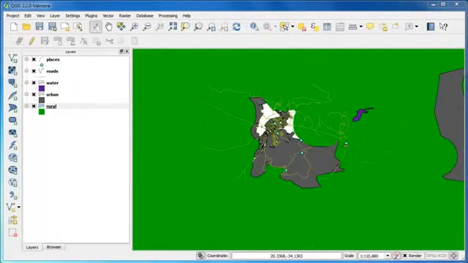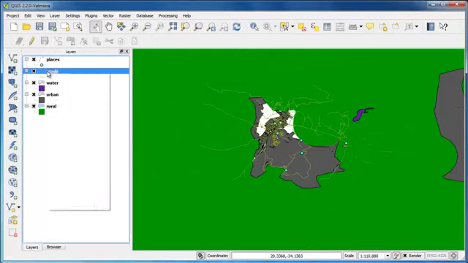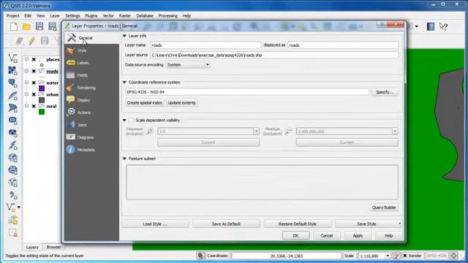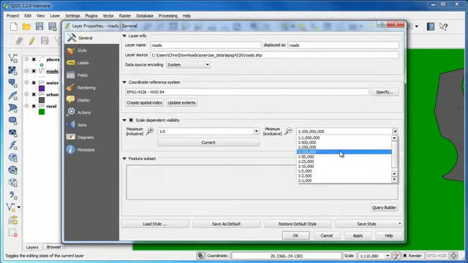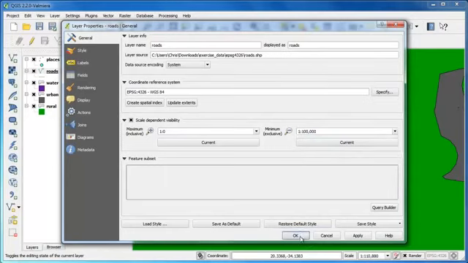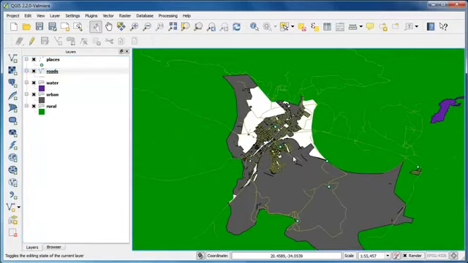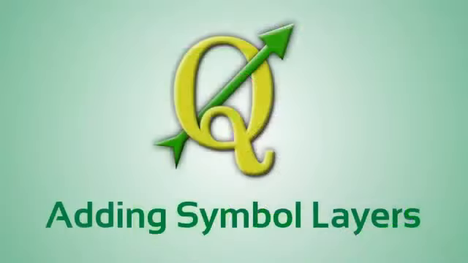To enable scale-based rendering, open the Layer Properties dialog for the Streets layer. And then once in Properties, we go to the General tab. Enable scale-based rendering by clicking on the checkbox with Scale-Dependent Visibility. And in the minimum exclusive scale, let's change that down to 1 to 100,000 and press OK. We can now see that the street view has been hidden. The scale bar at the bottom tells us that the current scale is 1 to 110,000 roughly. If we zoom in, the road view is now displayed because the scale is now 1 to 55,000 roughly.